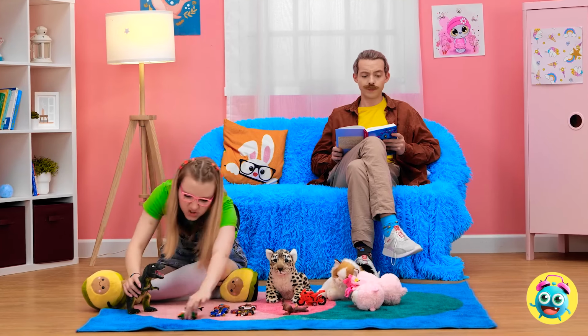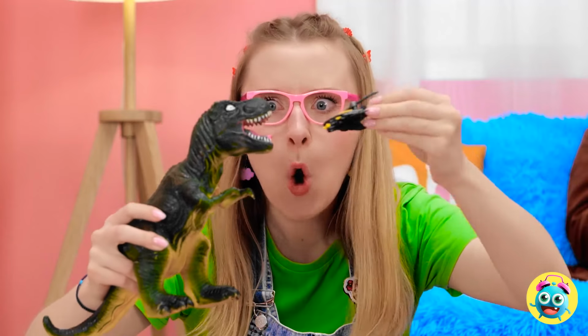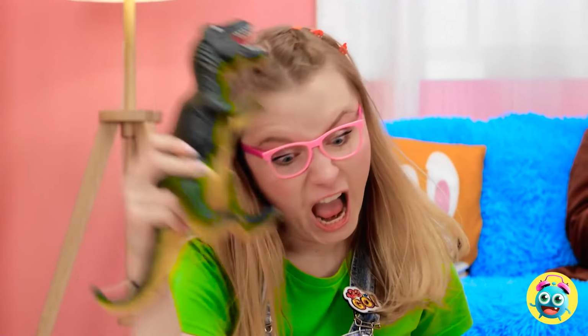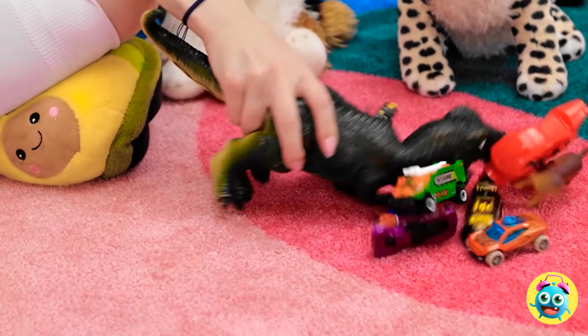Oh no! A dinosaur! Rawr! Having fun? Pew! Pew! What an imagination. It's too big! Look out! Rawr! Take that! It's got me! The dinosaur is eating all the cars!